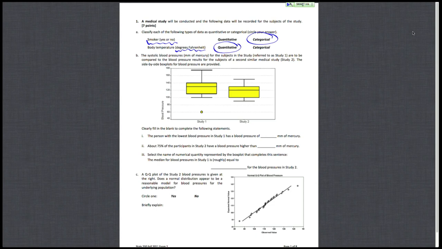Another variable being recorded on the quantitative scale is blood pressure. We have blood pressure for subjects in the study, referred to as study 1, and they're being compared to the results of another similar study, those subjects that were in study 2. So we have side-by-side box plots that are being provided, and we're asked to complete a couple sentences based on what we're seeing from the data displayed in these box plots.